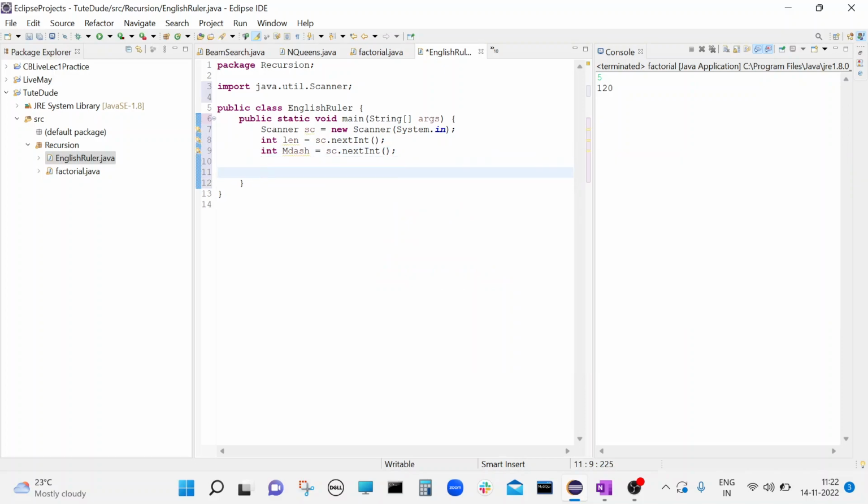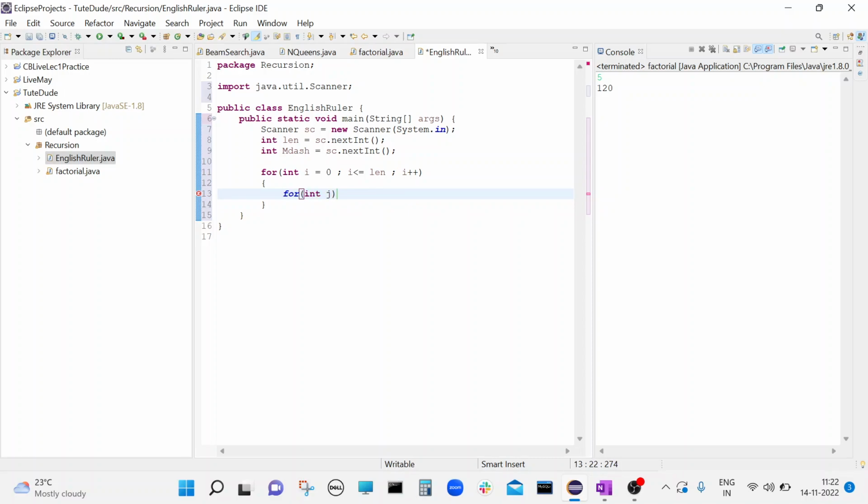Okay, max dash, and I will manually do i is equal to 0, i less than or equal to length, i plus plus. Manually print them. System.out.print. I will write dashes here. Should I write underscore or dash? Let's see how it will work with dashes. Space. Okay. Wait.